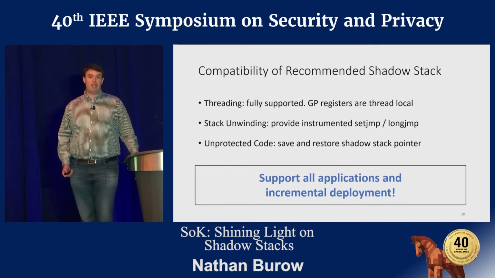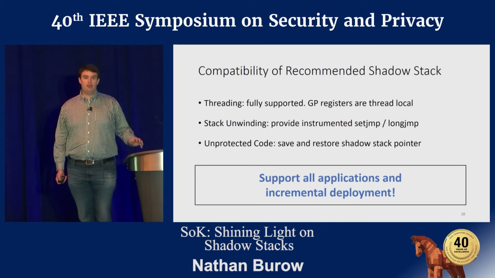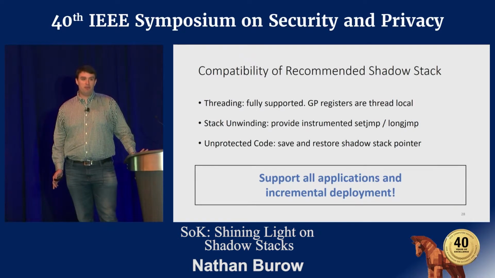The next issue is stack unwinding, which is mainly used for C++ exception handling, although there are some other uses. The interesting thing here is that calls and returns are no longer a one-to-one correspondence. When you have a leaf function that throws an exception, you might unwind multiple stack frames and thus have multiple calls that don't have a matching return, because we're directly going further up the stack until the exception is handled. So this turns out to be a non-trivial but not fundamentally interesting engineering challenge to deal with, and we provide an instrumented version of libunwind and setjmp and longjmp to handle this.